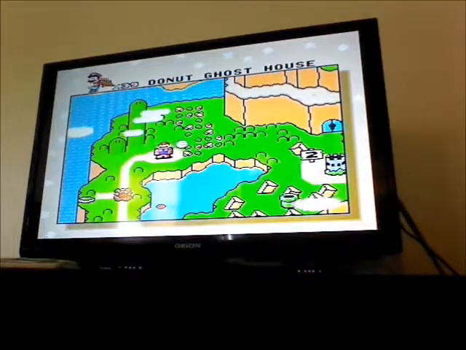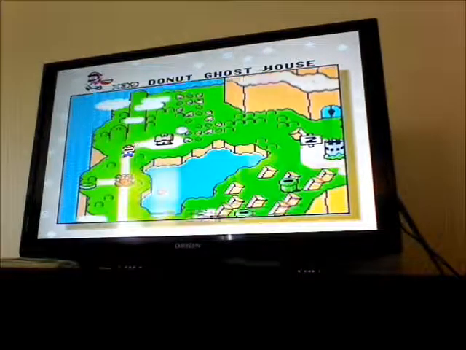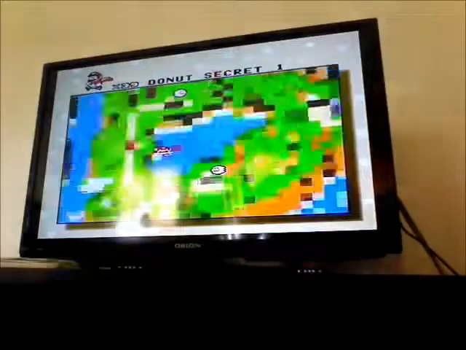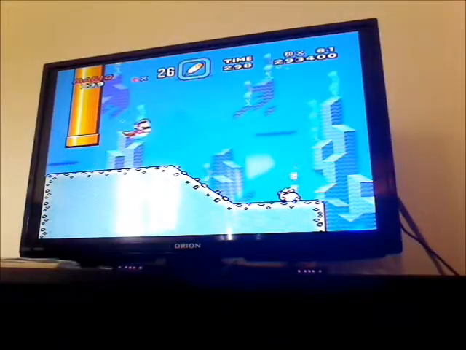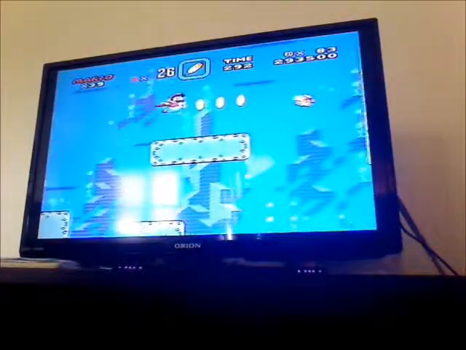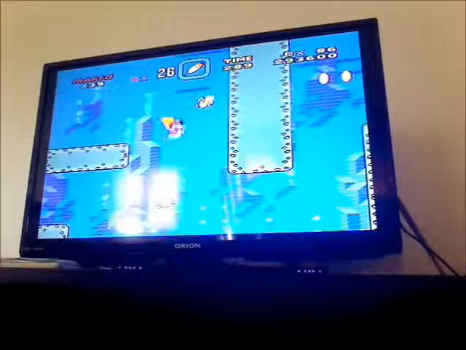Alright, we're done with Donut Plains 2. Let's go to the ghost house. Actually, no. Let's go to Donut Secret 1. That's where I'm going. This is the first underwater level of the game. Watch out for many fish.